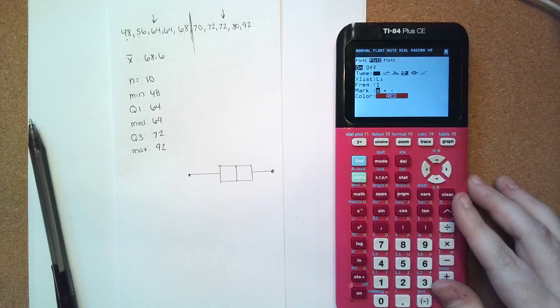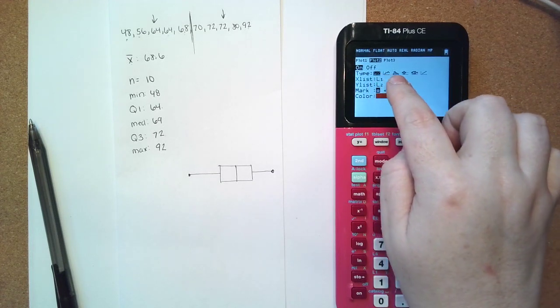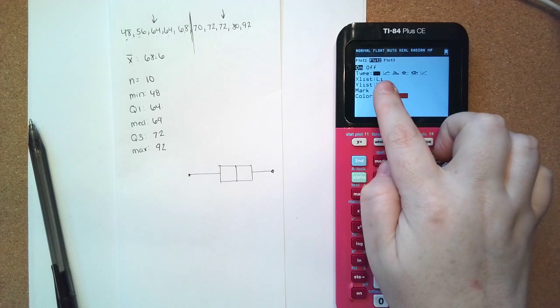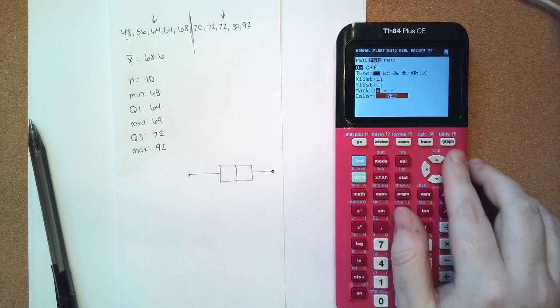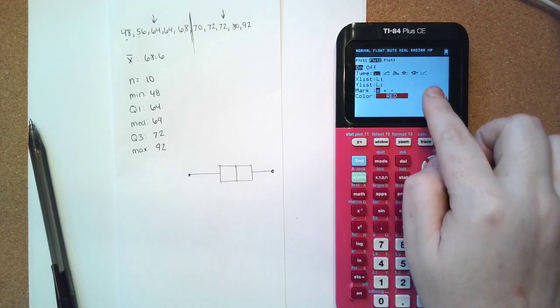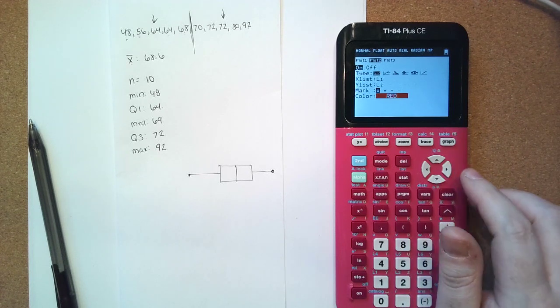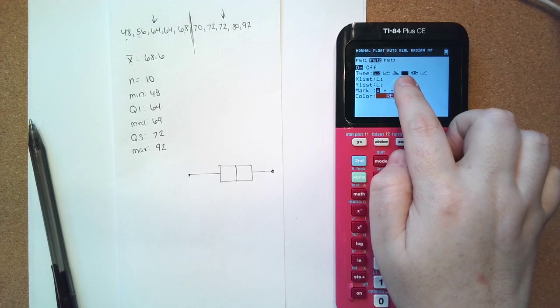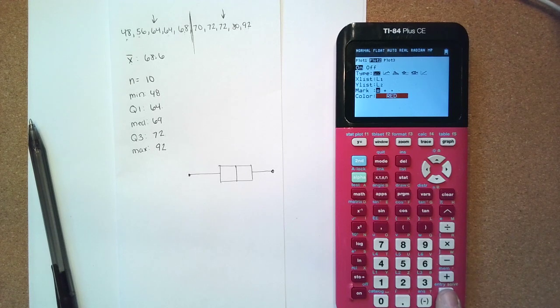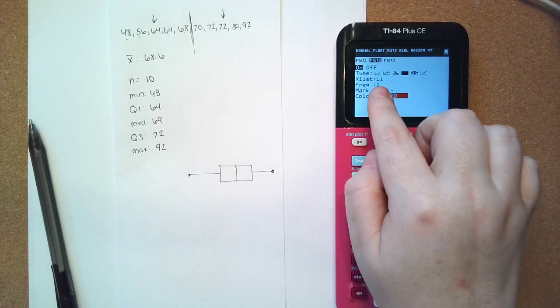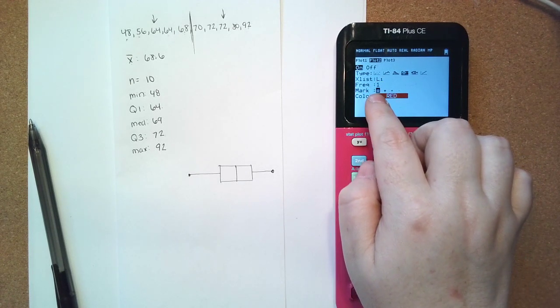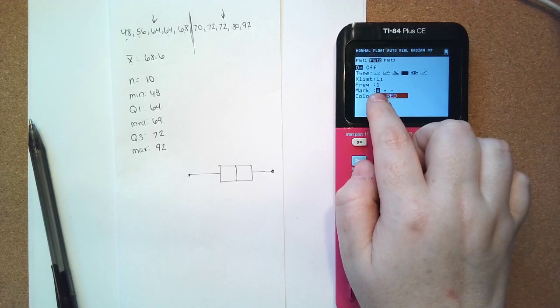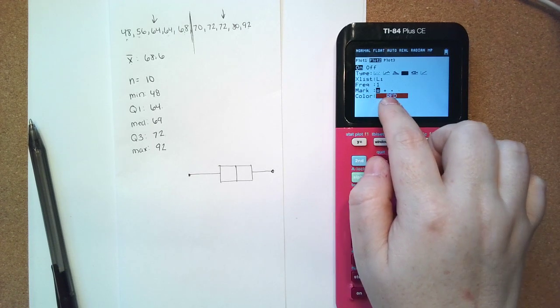I'm going to go down to my type, and again my types are going through here. I have just my regular data points. I have the line, which will just connect them. Then I have a histogram. Then this fourth one is the modified box and whisker plot because it's the box and whisker but with extra data points that show us the outliers. So I'm going to press enter on that one. My list is still L1. The outliers will be marked with the open dots, and it will be red.